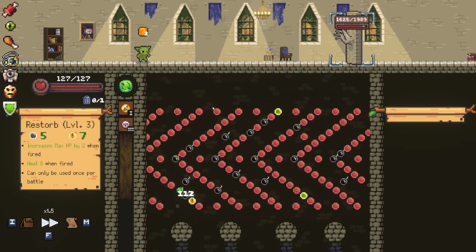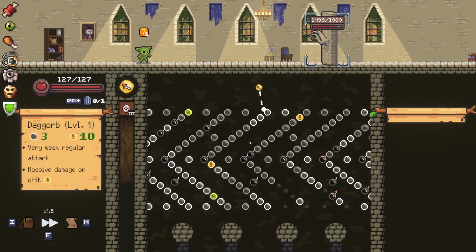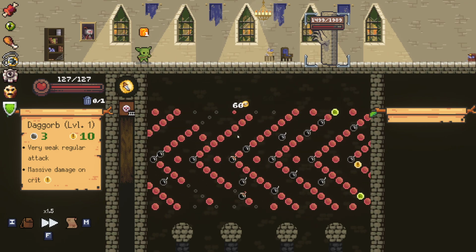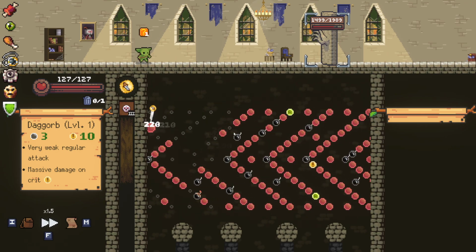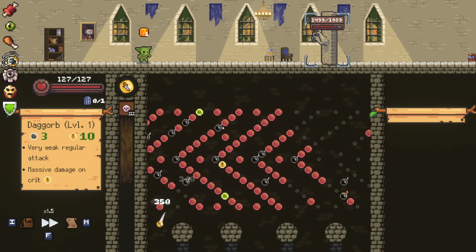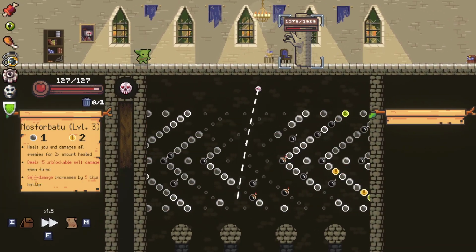Okay, not too bad. We got the refresh. That's what I really wanted. Where is the crit there? It is there. We got it. There we go. Great timing on the left click there. Okay, so I think we did some decent damage there.